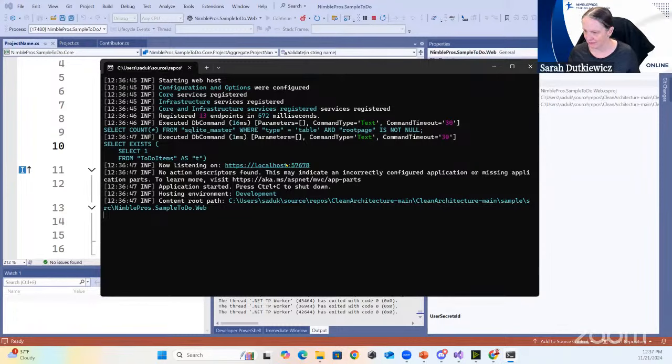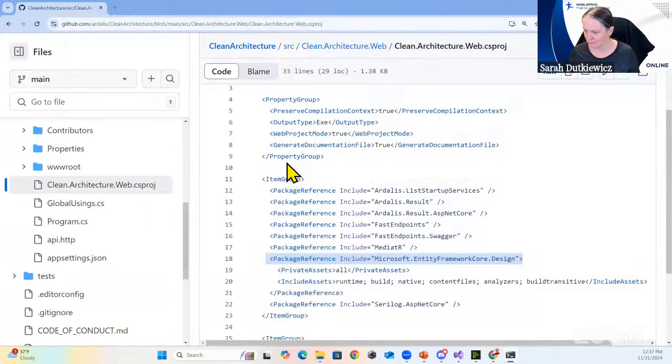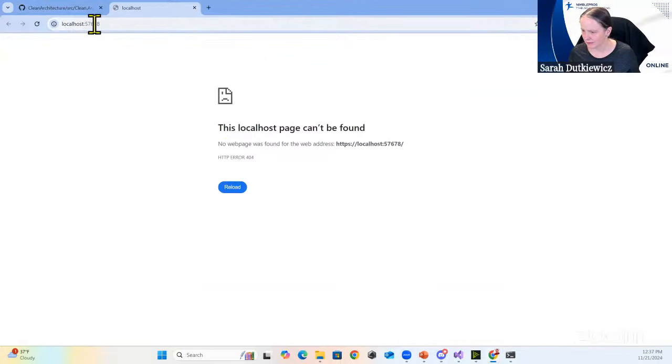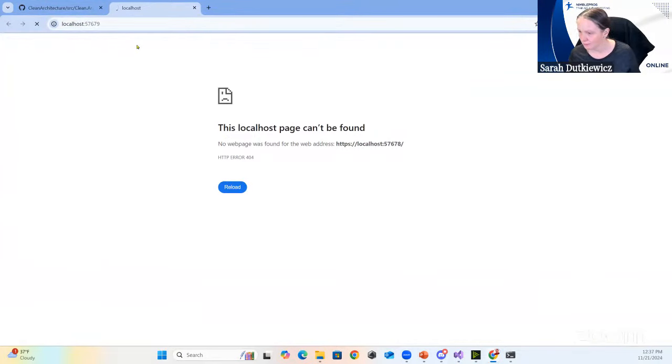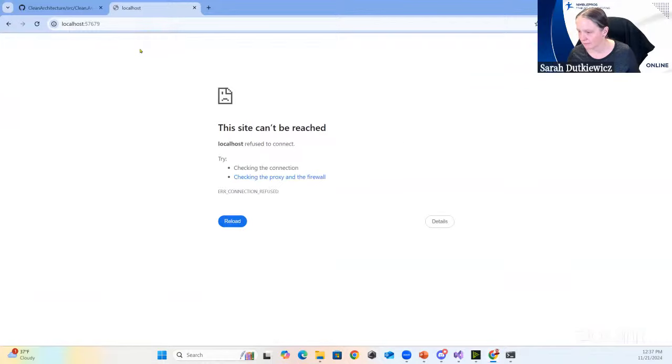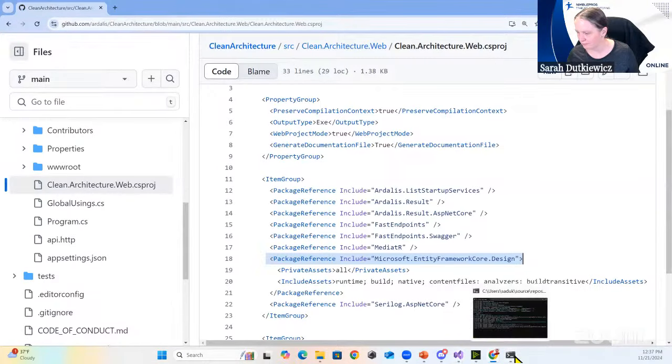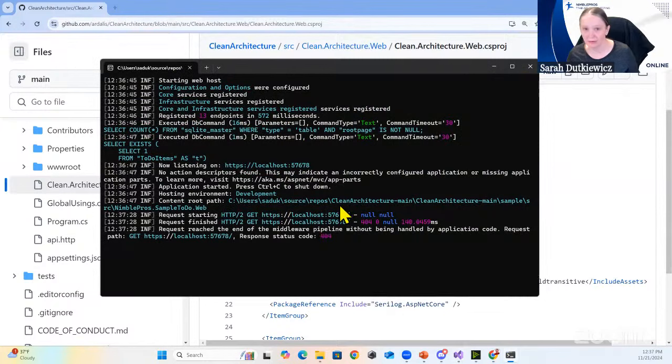I could say I want to look at my web application. It's getting cranky with me, but you can see output there. So the terminal I wanted to show because of the color formatting, again, this is default .NET 9. So when you update your Visual Studio for .NET 9, just know that you'll see this.